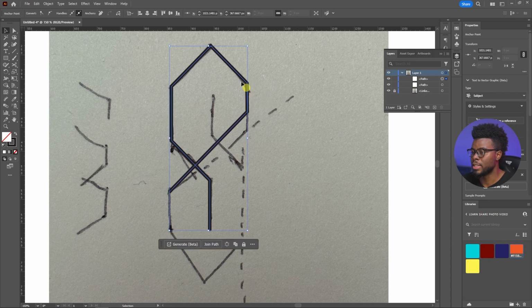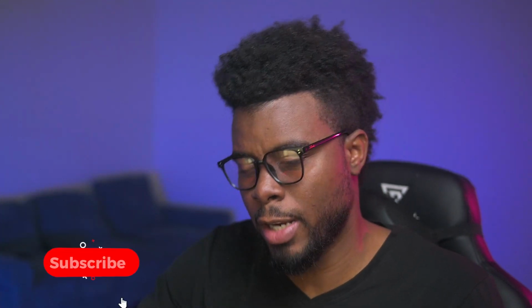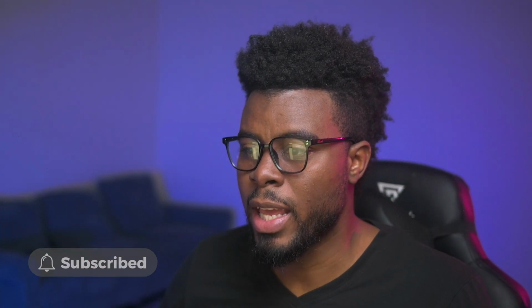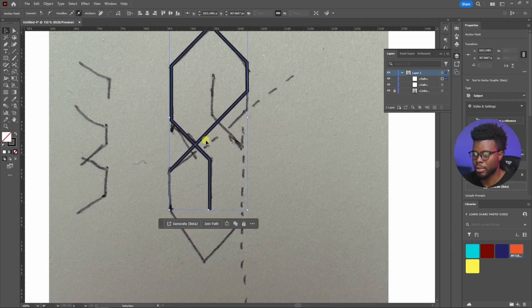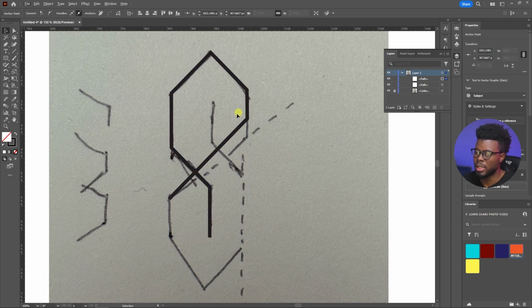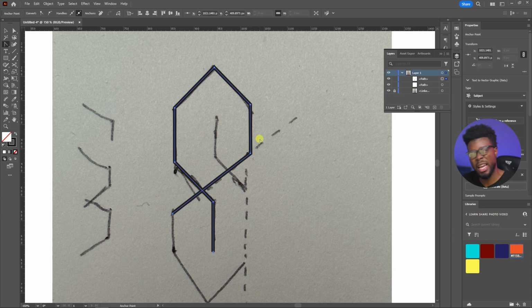So the reason why I stopped up top here and then restarted down here is because I wanted my smart guides to work for me, and I wanted my tracing to be as straightforward and as simple as possible, right? I don't want to think about it too much because I already sketched it, right? So what I'm going to be doing next is, I can also adjust this later to make it more, like, it doesn't have to be perfect, right? I can hit Shift and C and just drag this down, but we can do that later, right?